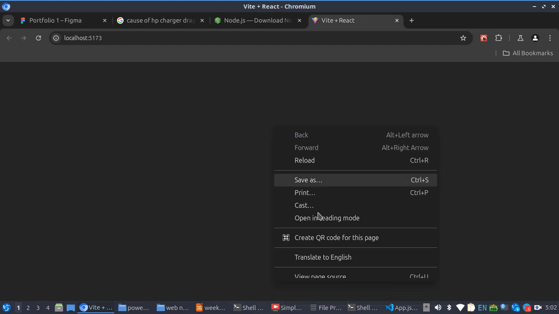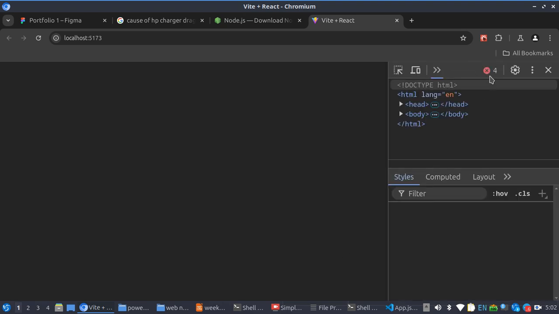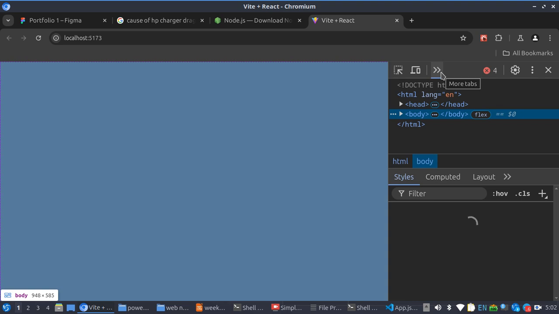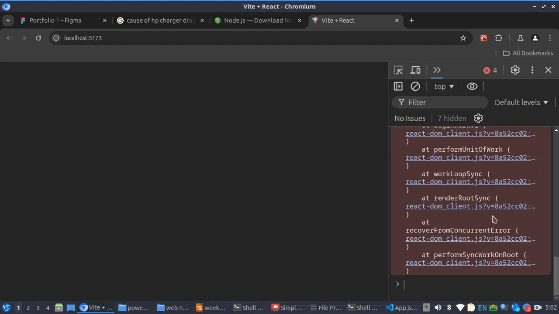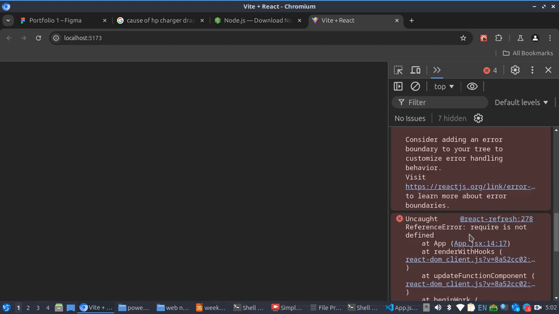Okay, this didn't work, so you can go to your console.log. So let's see why it didn't work. So this doesn't work. Require is not defined.